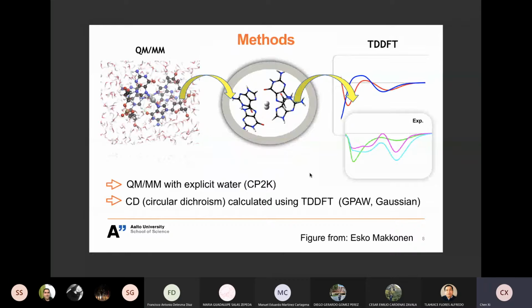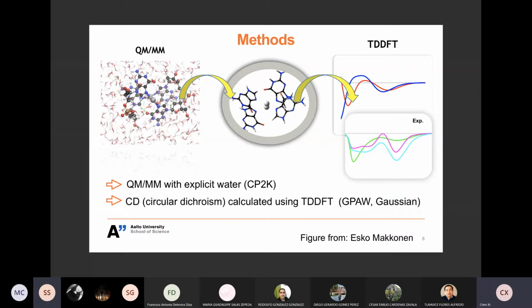Then if we do not know the structure from experiment, how do we study these clusters? The method we use normally combines QM/MM molecular dynamics with the time-dependent density functional theory. First, we will build a system, having a DNA and cluster in the water. Then we describe the DNA atoms and silver atoms by the DFT, and the water molecules will be described by force field. Because if we calculate everything by DFT, it will be too expensive.